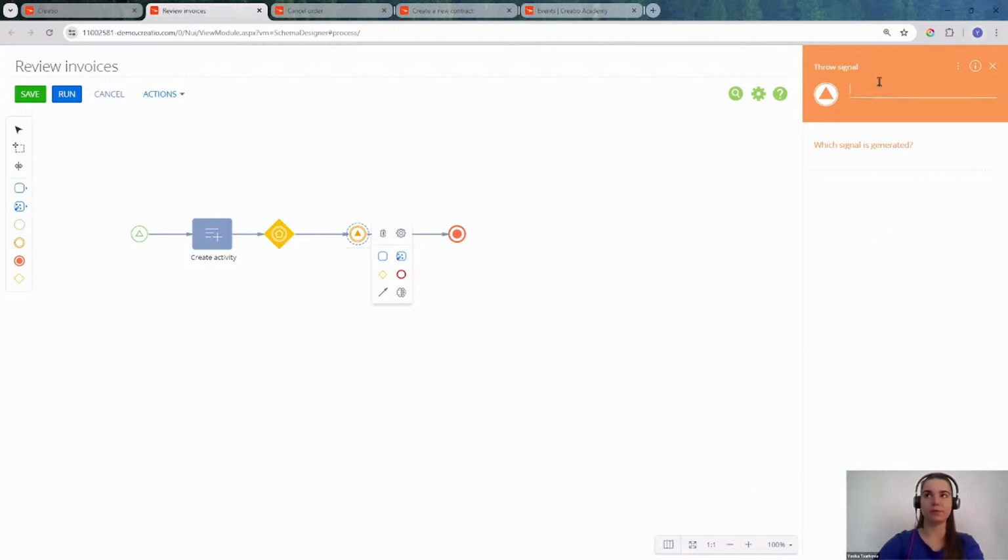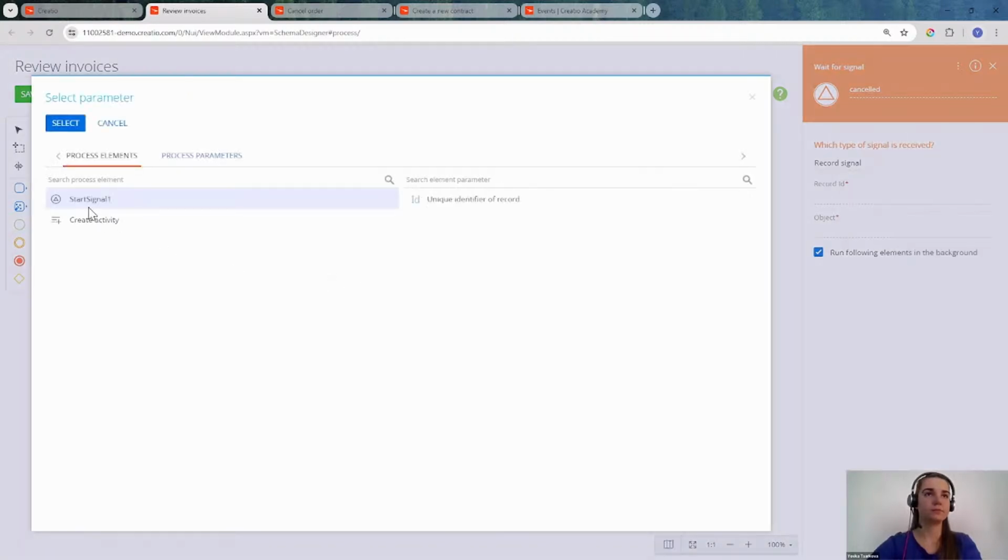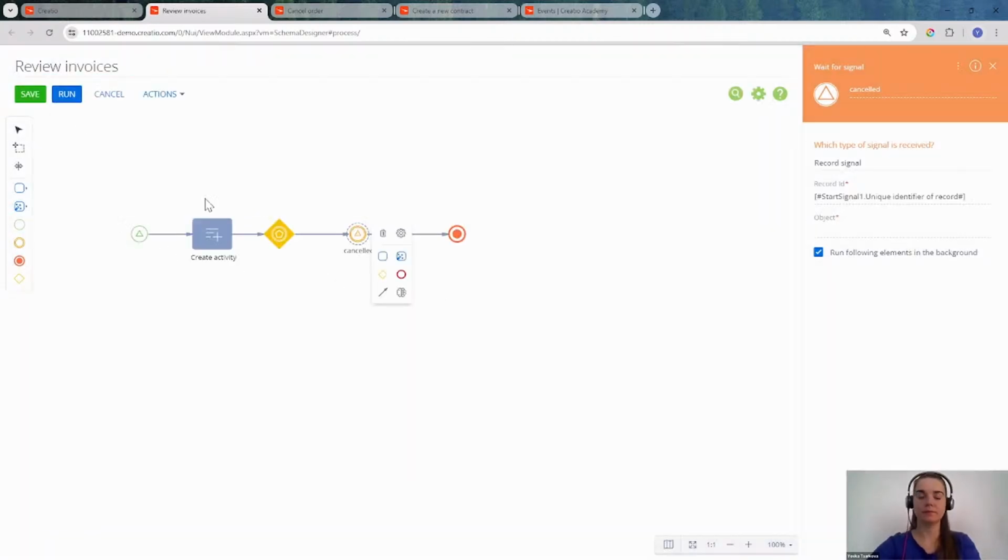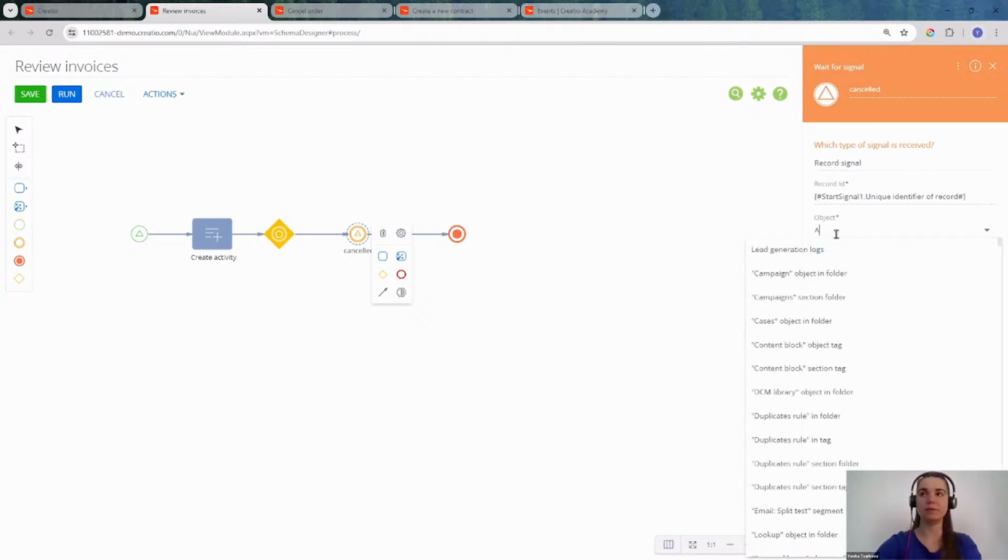If the status is canceled, but that would be wait for signal. Wait for signal, we are pick this ID. The object is activity.